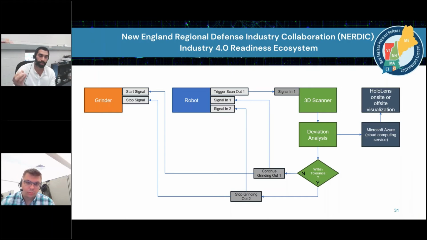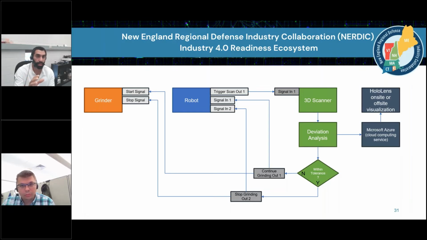And the robot would then just, from the 3D scanner, move over to the grinding wheel and start its process that Sam had showed you, that program that is made to follow the surface profile of that blade. So that grinding process would go through, and then the robot would move the part back over to the scanner, and it would trigger another scan. And this process would continue until the time when that surface is back into nominal.